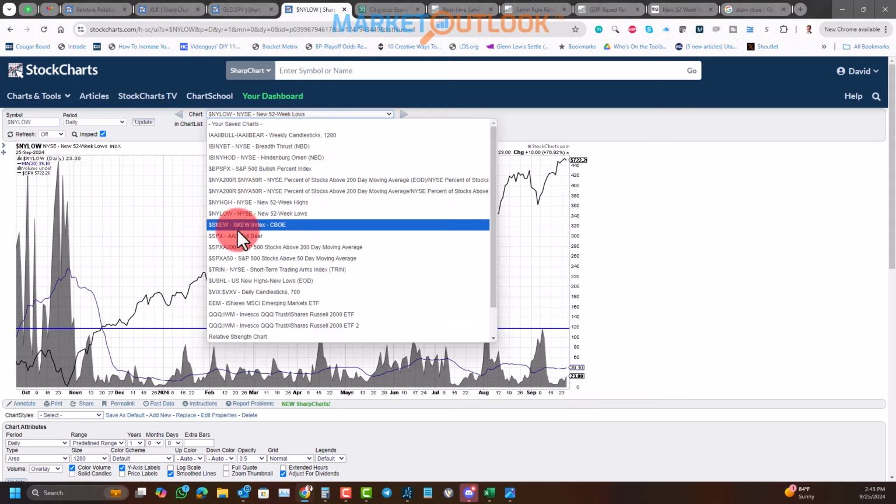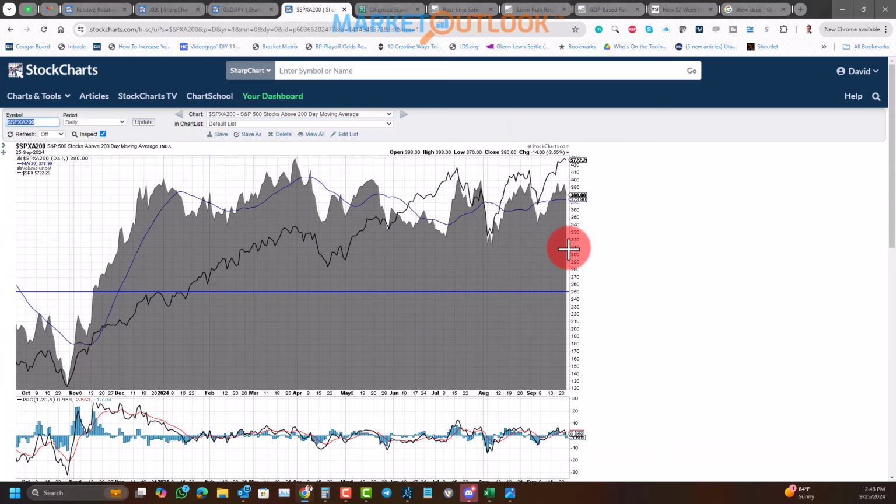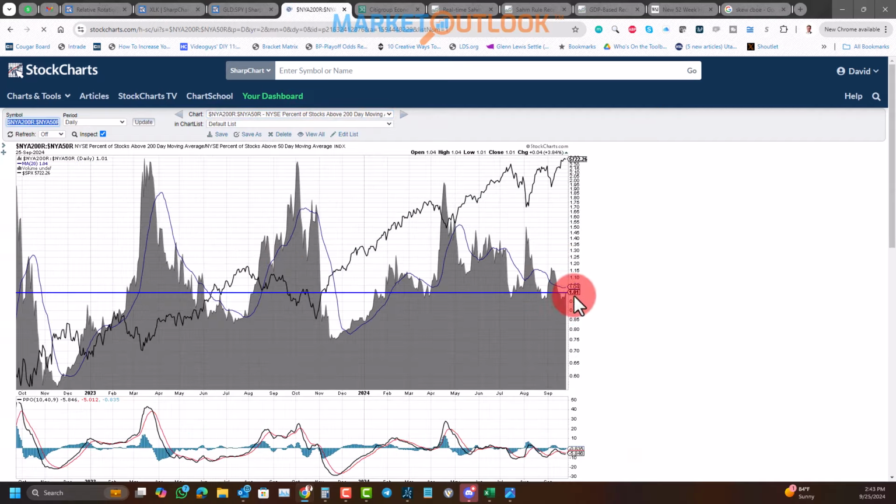If you take a look at the number of stocks above the 50-day average, that's still high above its average, closer to 400 than not. The number of stocks above the 200-day moving average is also high, closer to 400 than not, also above its moving average. This ratio has actually turned barely back above 1, right? Getting above 1, and especially getting back above that average, would be a bearish sign. As you can see, during this entire rally coming off of the pullback earlier this year, when this peaked, the average has been declining.